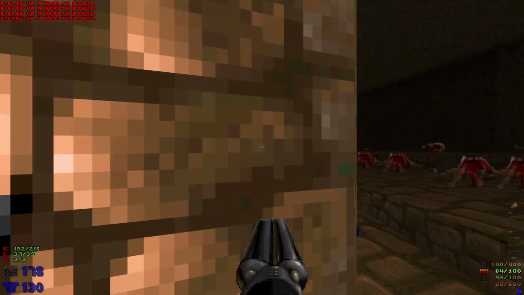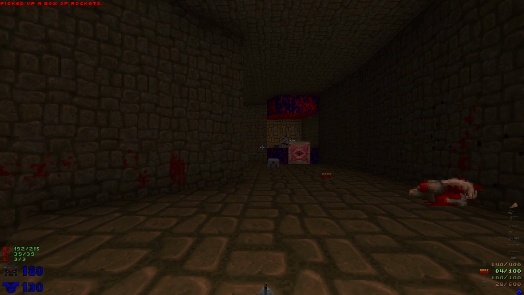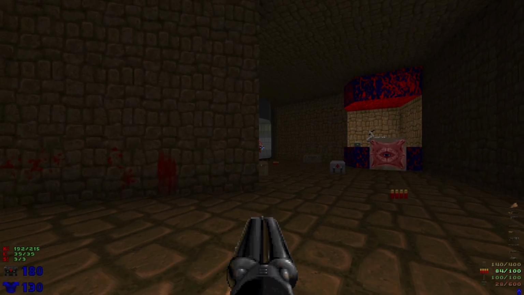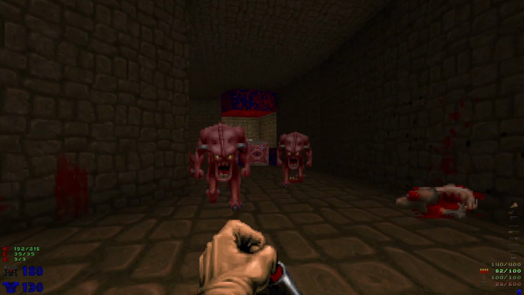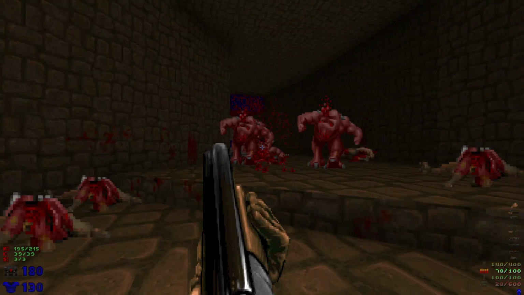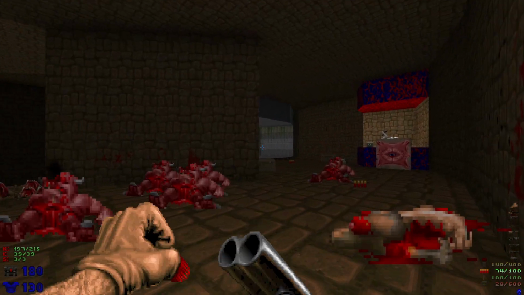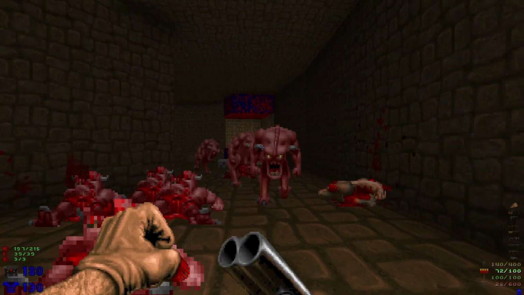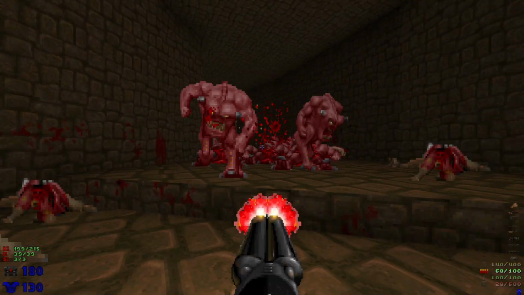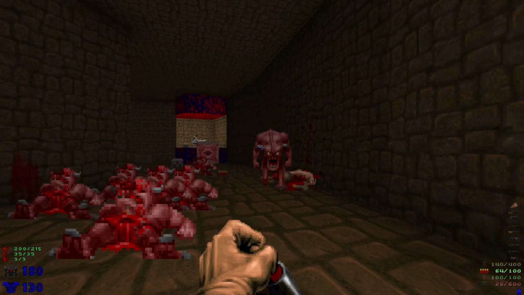Alright, grab all these health bonuses, and then around the corner here we're going to have a bunch of Pinkies and another Arch-vile to take out. Let's wake up some of these Pinkies. Luckily we can shoot from here without waking up the Arch-vile. Let's try to wake up some more. Just want to try and thin it out. So we're going to switch to the rocket launcher to try and take out the Arch-vile as quick as possible.